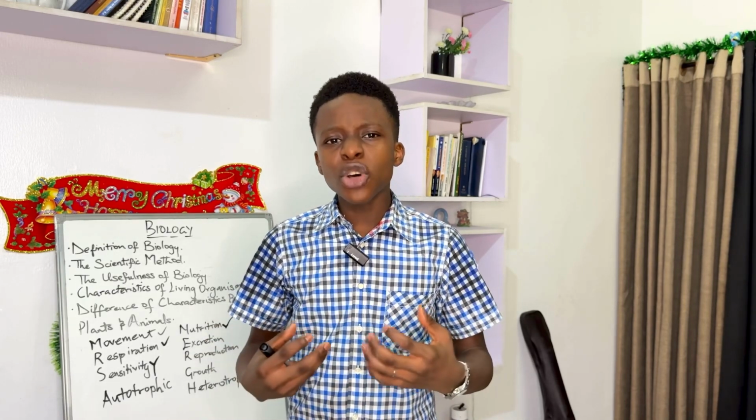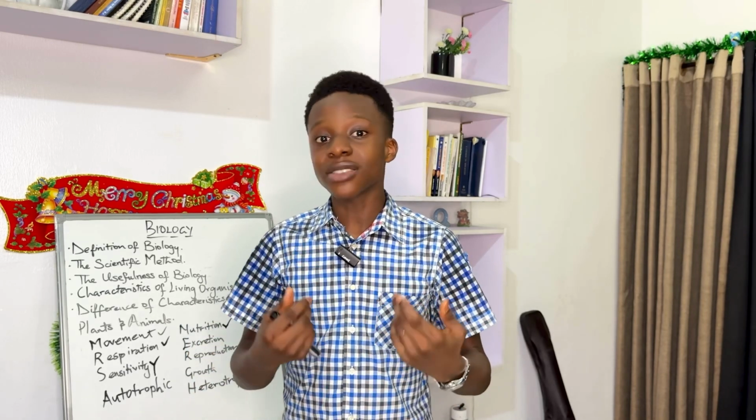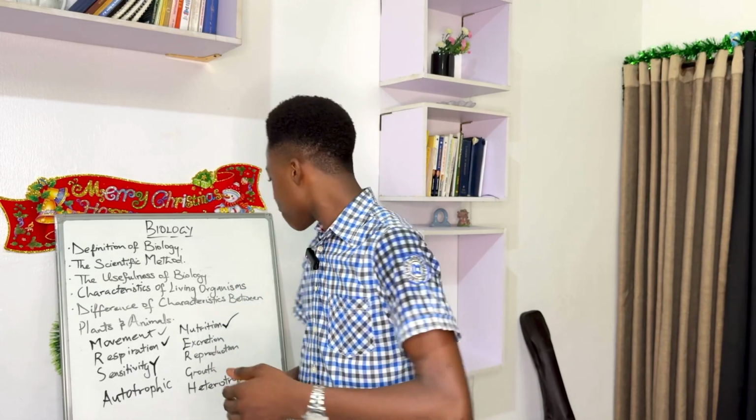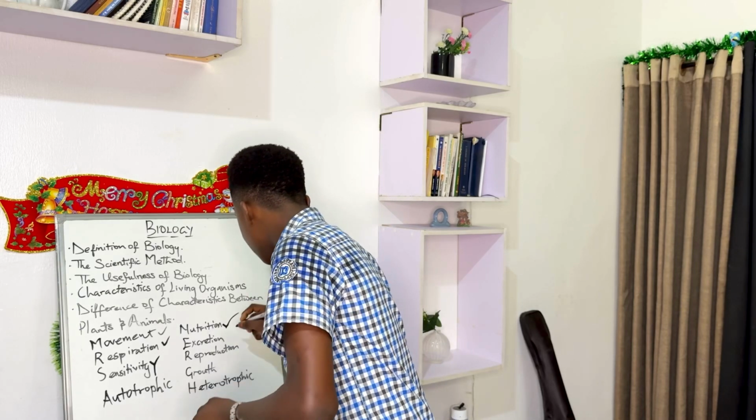Next is excretion. Plants don't excrete the same way animals do. Plants don't make a lot of waste products because the process of photosynthesis is very simple. So they release oxygen as one of their waste products, and any other waste products will be stored within them because they're not harmful substances. But animals engage in a lot of activities, and they have a lot of waste within them that they have to pass out. And there are several organs for that. Some examples are the kidneys and the Malpighian tubes. So that is it for excretion.